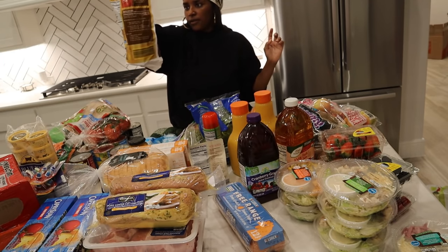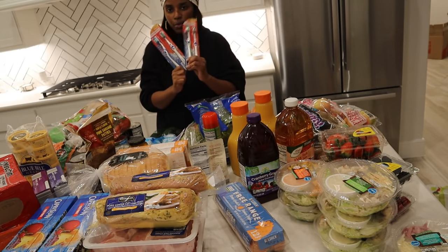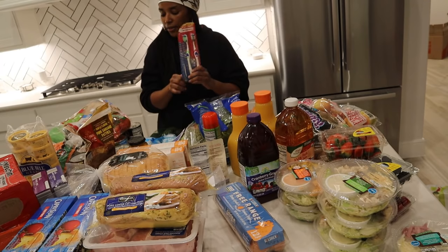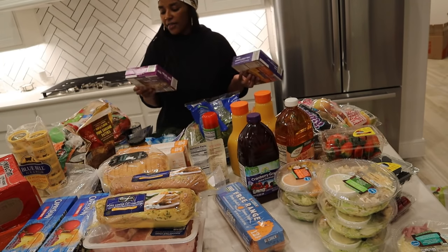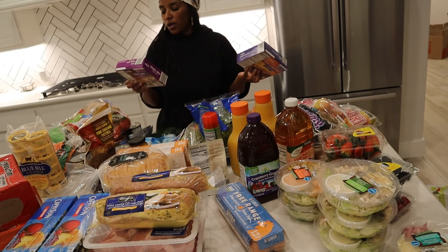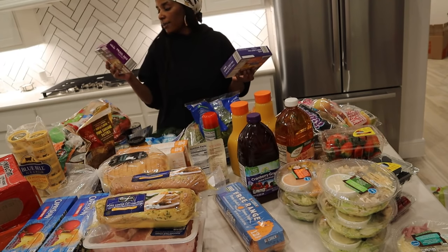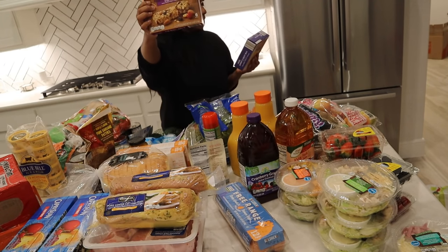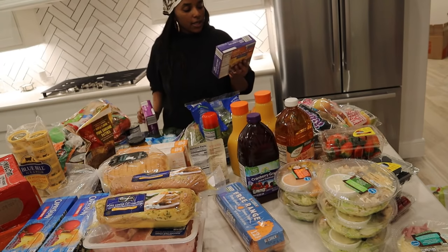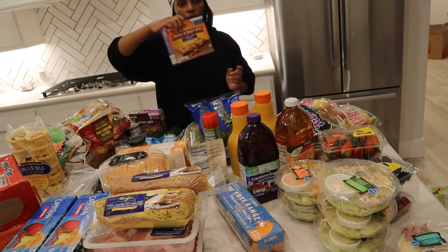We bought these maple flavor pork sausage patties for breakfast. These are fully cooked, I think. Yeah, fully cooked. Two double packs of toothbrushes. I got these for our guest bathroom in case guests forget their toothbrushes. We got these trail mix chewy granola bars, the fruit and nut bars. It has raisin, almond, peanut, and cranberry. We have the sweet and salty nut. So this is chocolatey pretzel and almond dipped in a chocolate flavored coating.